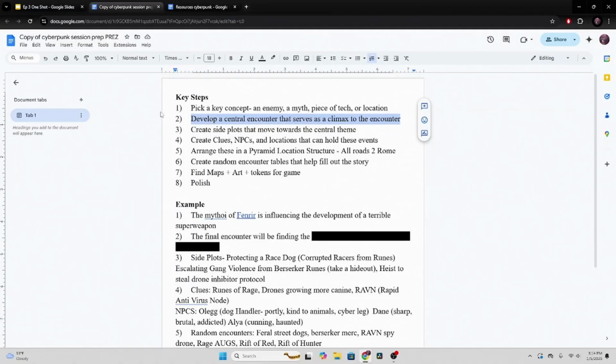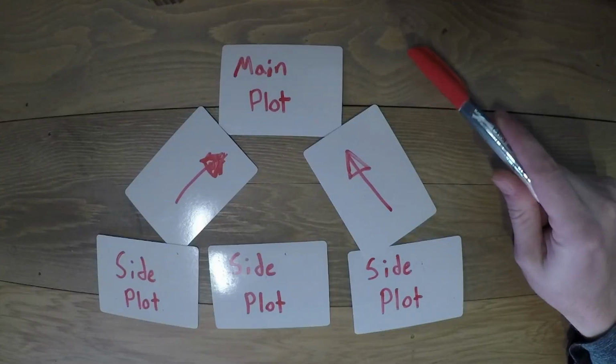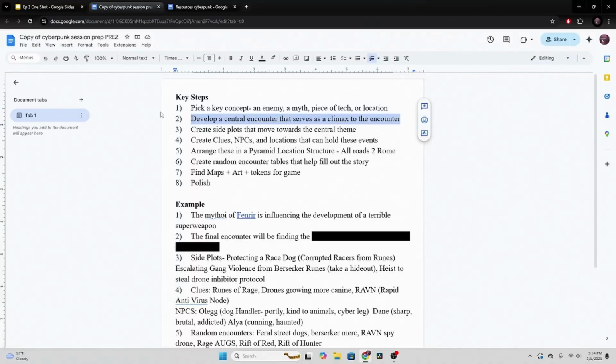Next up, so that is going to be your central point, the thing that your entire adventure moves to. So this central encounter is going to be the thing that all of the other points are pointing towards. If we look back at our pyramid of power, that is our main point. Very nice.